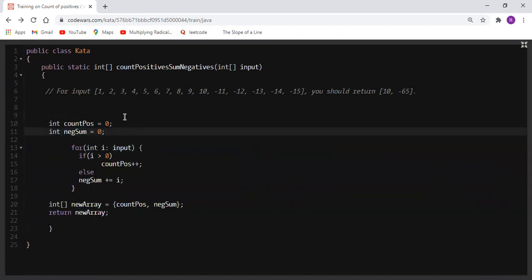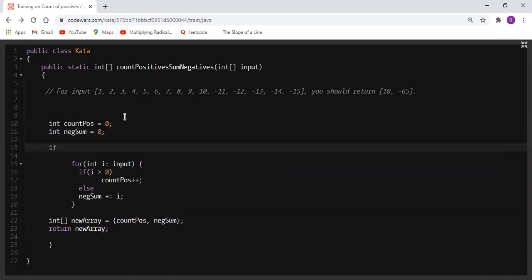I think another part of this was to return an empty array if the length of the array was less than 0 or something like that. So if input.length is equal to 0 or the input equals null, then we can just return int something like this.